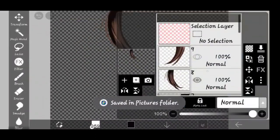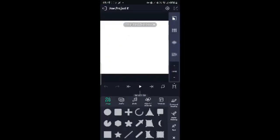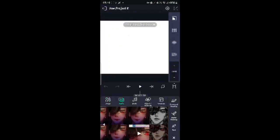After saving the photos, we need to go to the Alight Motion app to animate the character's hair. Actually, I myself am a newbie in this program, but I will try my best to tell you everything that I have learned about this program so far.